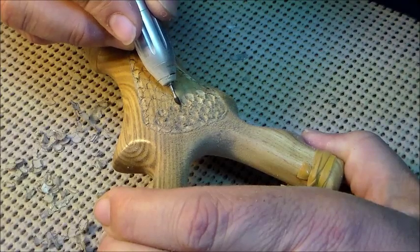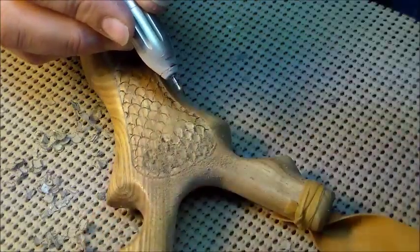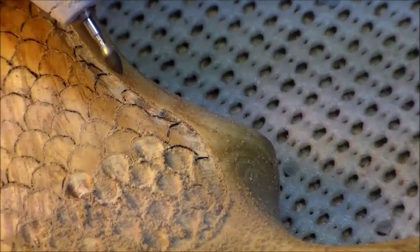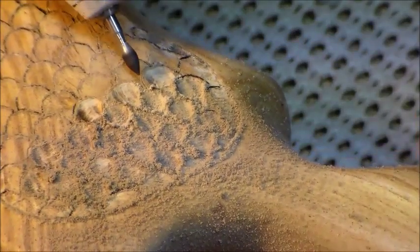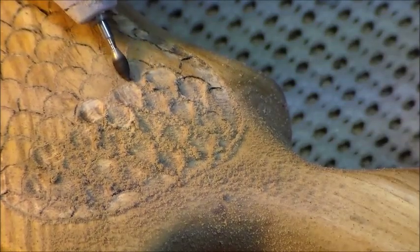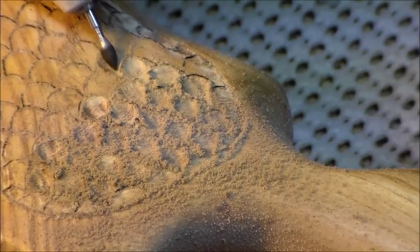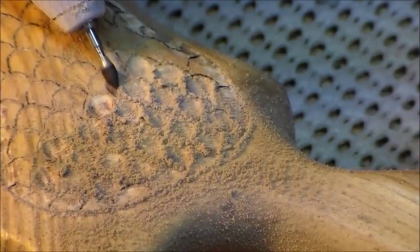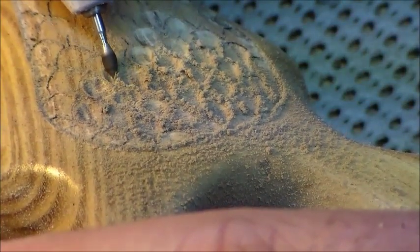Just get a system and it starts going quite quickly. Point in, sweep to one side, sweep to the other, smooth it out. It's repetitious, and a lot of times that could be some of the toughest type of carving. But it's really nice when you get it done. So do not try to push yourself too far — if you get tired, your eyes get tired, take a break. You're doing this for fun.